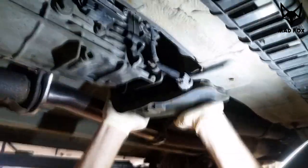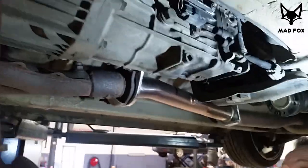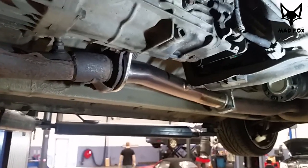Because you see, that's all going down. But maybe it won't go down much, because the exhaust is still holding everything. But we'll be safe if you use some stand. Remember, safety first. Even if it takes a little bit longer, just be sure you're doing it safely.